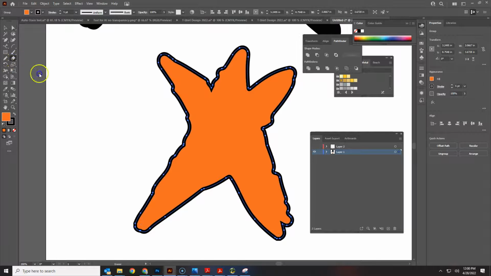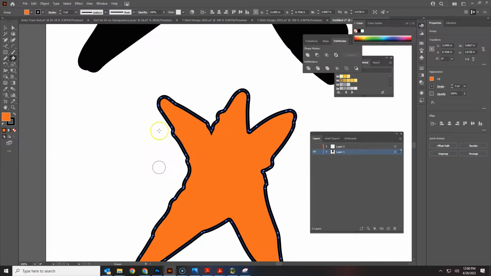Now when I use my eraser tool to make this a little more star-shaped, I'm erasing parts of it, and it's just moving that one path around. And I can take individual anchor points and move them. I can make lots of changes. So a really big difference between those two different shapes that are here.